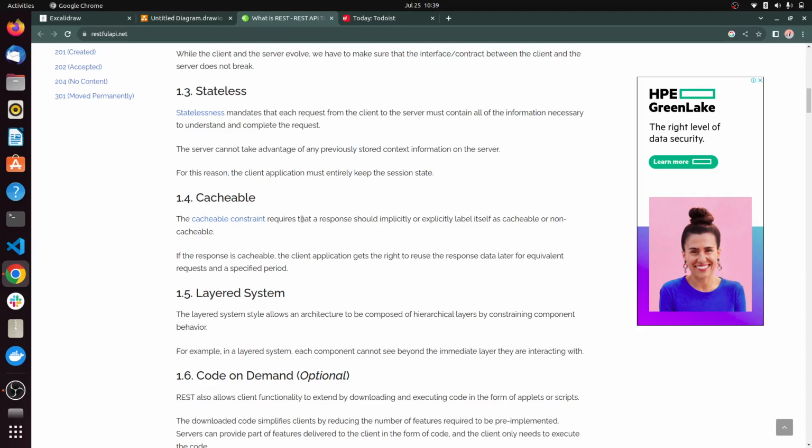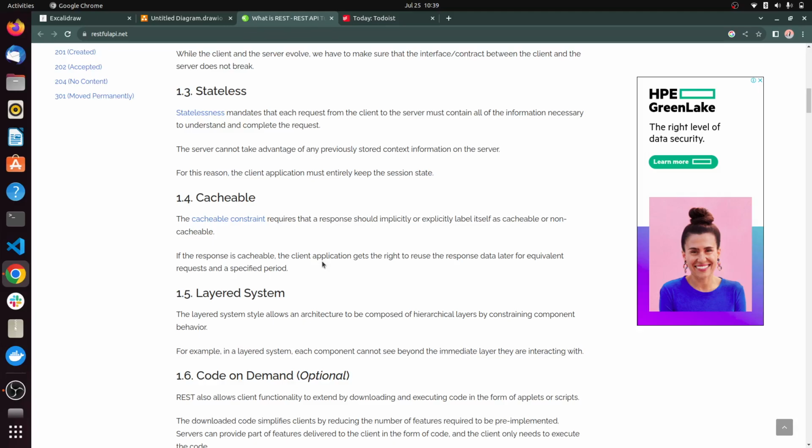After some set amount of time, the stored web page goes away, and then it would again need to make a request to the server. So this is what is meant by caching. Cacheable basically tells whether the client can store the web page or not, basically a kind of Boolean parameter.